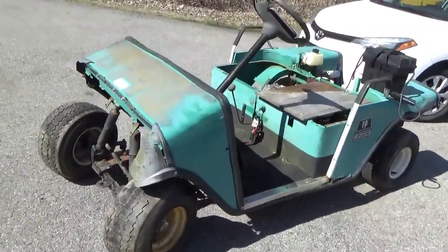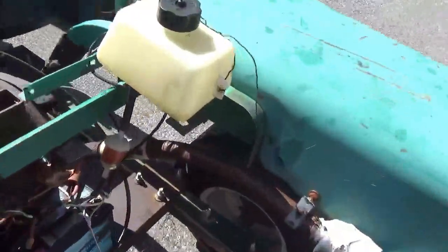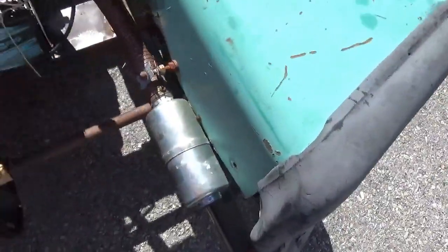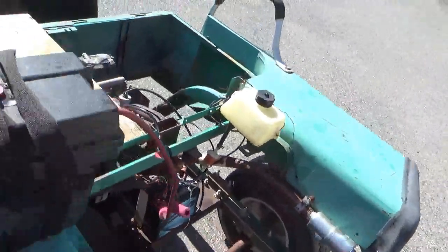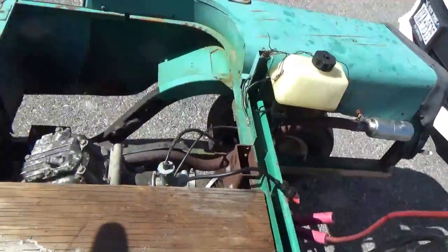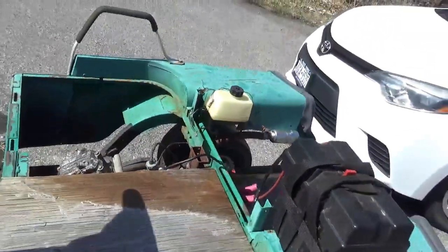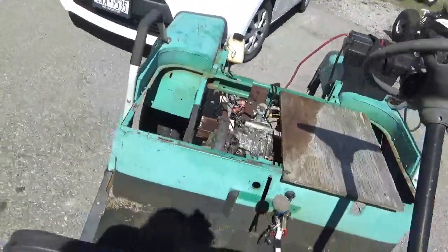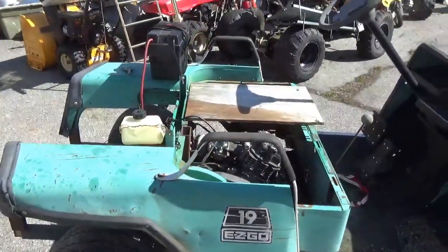Isn't she beautiful? And it even sounds pretty good. It's running on the choke. I only have a little bit of gas in it, very little. I think I'm going to add to the fuel. Yeah, it's on choke, but she sounds pretty good. Anyway, I think I'm going to throw some more gas in it. I'll smash the GoPro on, and hopefully we can get a ride out of this thing, maybe even a few donuts.